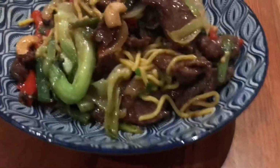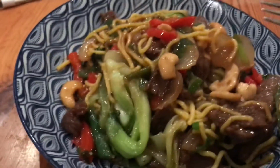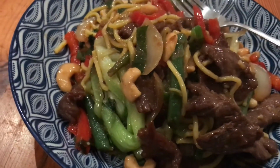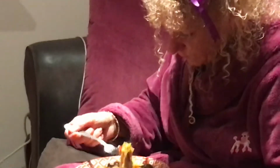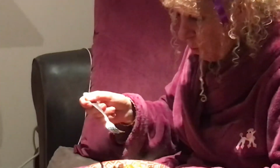Okay, this is our dinner. The wife has hers, and I have mine. I'm just going to taste it, even though I know what it's going to taste like. That is so yum. What did the boss tell us? Here goes the real test. Until it's hot enough. How good is that, mate?